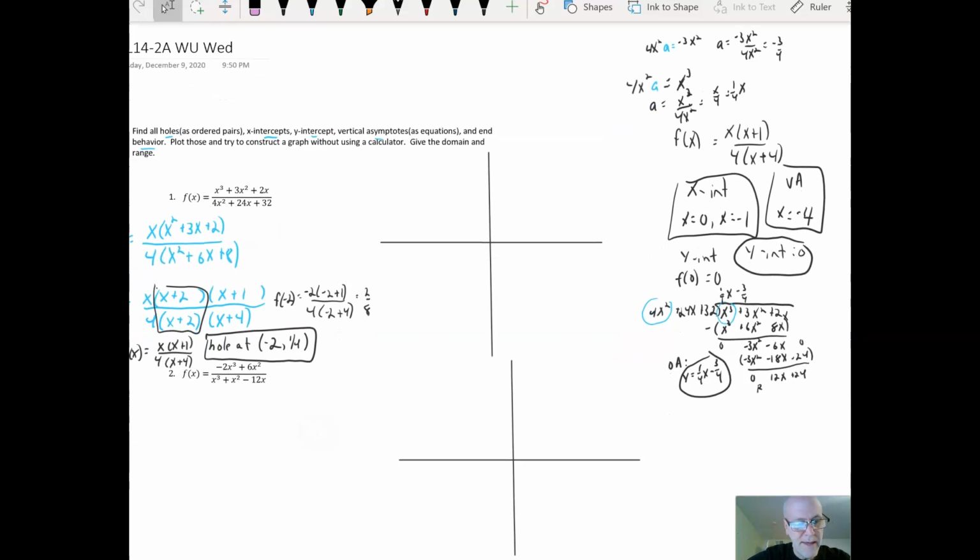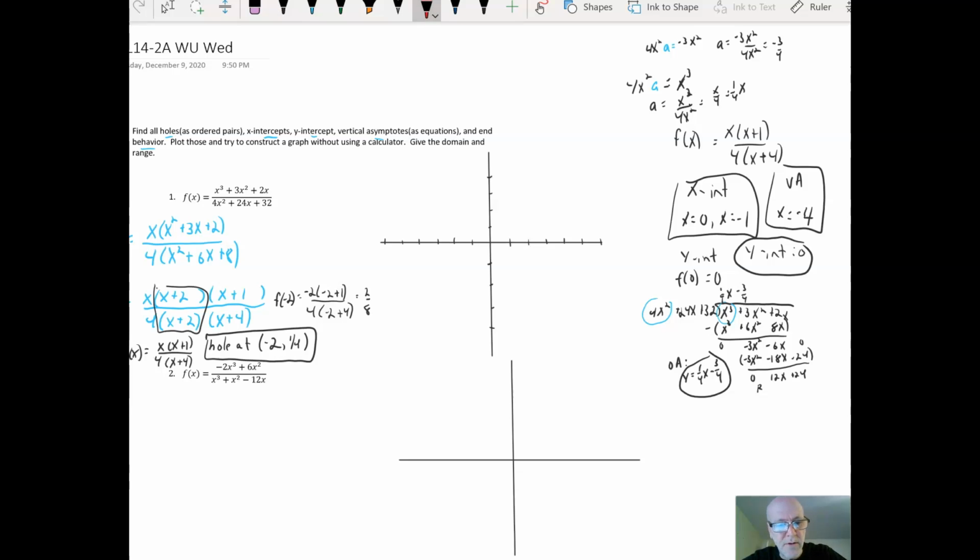Okay, this is the fun part. So let's look at our numbers. I see a negative 4 for a vertical asymptote. I see a negative 2. I'm looking for the biggest numbers so I can figure out how big to make my scale. Negative 4 is the biggest, so let's go to 6. So 1, 2, 3, 4, 5, 6, and then same in the negatives, 1, 2, 3, 4, 5, 6. I'm going slow enough that I can try to make them evenly spaced so that it's a somewhat accurate graph. All right, let's put in the vertical asymptote, and that's at negative 4.